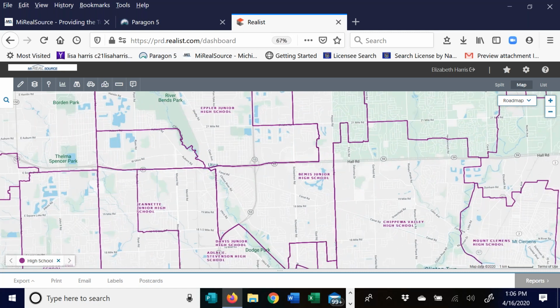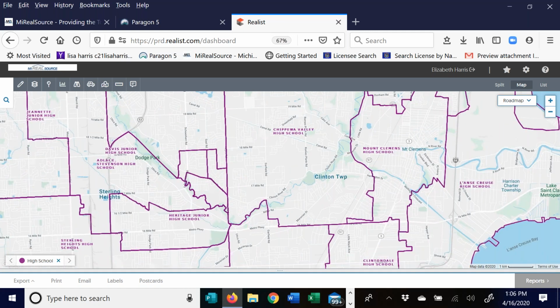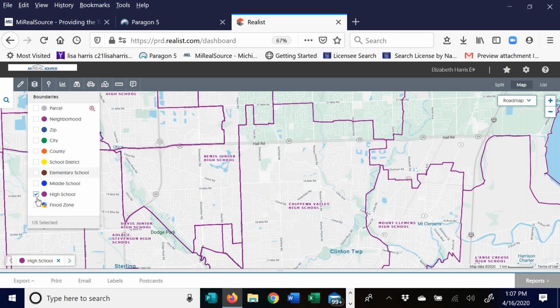Here's Chippewa High School, so I can see exactly where the lines are for the attendance for that school. Most of them are school choice, but sometimes they're not, or they might be closed school choice, or your client doesn't want to deal with school choice. So this is a way for you to see what areas, what streets you can actually take them through. And we do have this option in Paragon 2 under our map. They're called attendance zones. Okay, so under boundaries again, we do have flood zones.